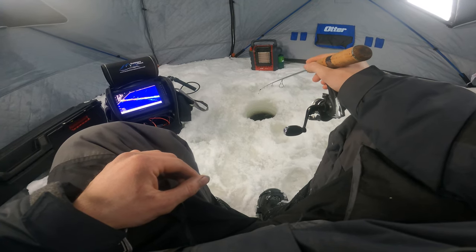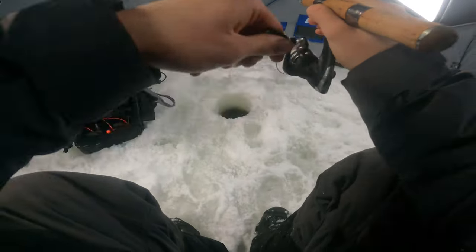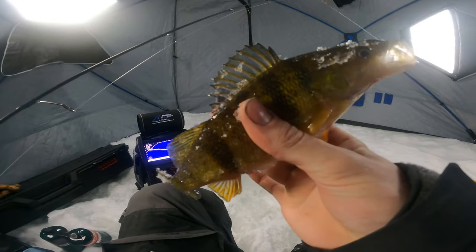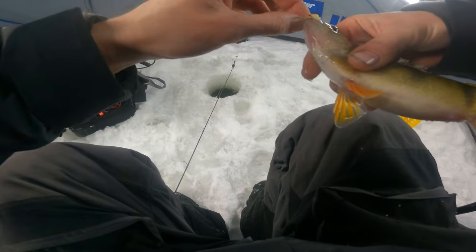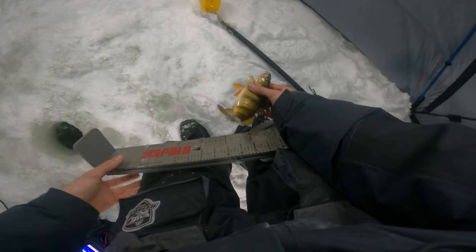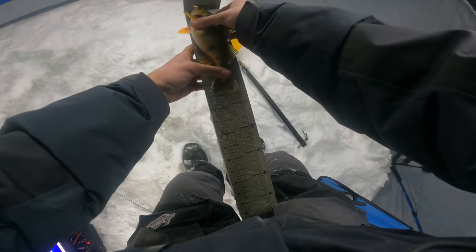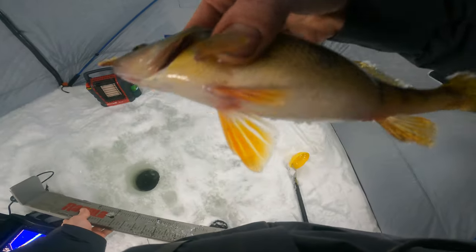Oh, he's nice. We got him. Oh, he's big. He's big. Oh, big, big, big! Nice fatty. That's a nice fatty perch. Probably 10 inches maybe? You know, I got this bump board. We'll see how big he actually is. I'm guessing someplace 9 to 10 inch. It's just about 9. But that's a nice, healthy, chunky fish.